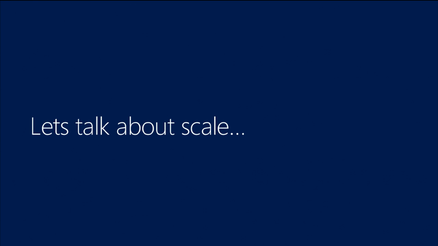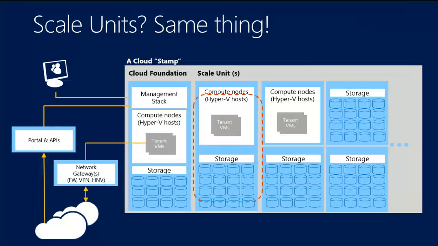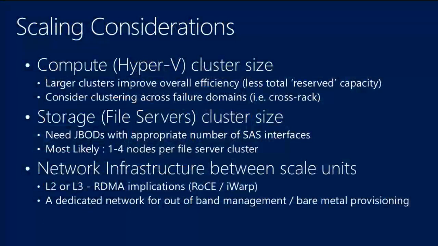So talking about scale, if you want to scale this thing and you want to add more capacity, and as a reminder, we're still talking about the infrastructure, which is where I said most of this session will be about. A scale unit is really the same thing, just bigger, right? So very similar considerations. You can use the management stack, VMM, in order to provision additional compute hosts or additional Hyper-V hosts, additional storage, and add more capacity as you go along. When you're scaling, you do need to think about some other things.